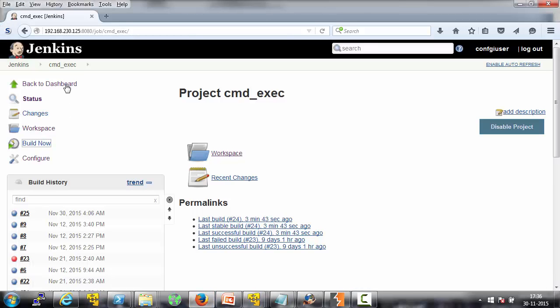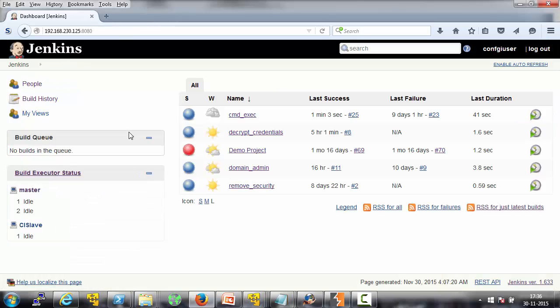Now, this was a simple use case. If you see the blog post, we can obviously move on to Meterpreter as well. So there's no need to stick to PowerShell strictly. If you want to, you can move to Meterpreter as well. Now, right now we had the ability to configure builds on slave. If we have the ability to configure builds on master, we can do even more interesting stuff.